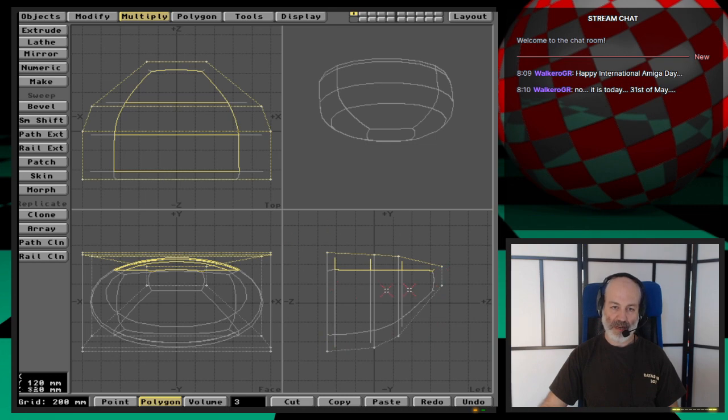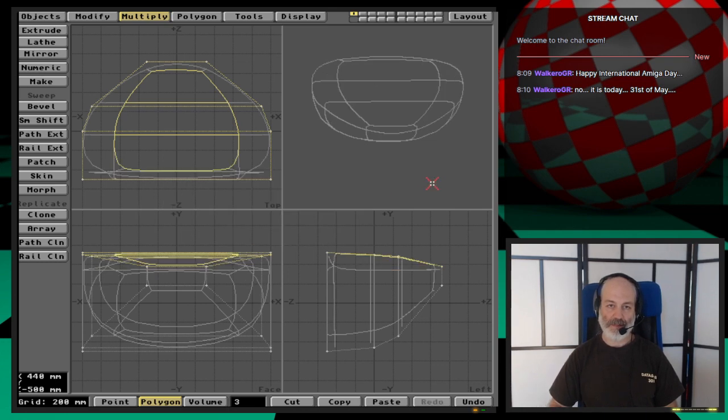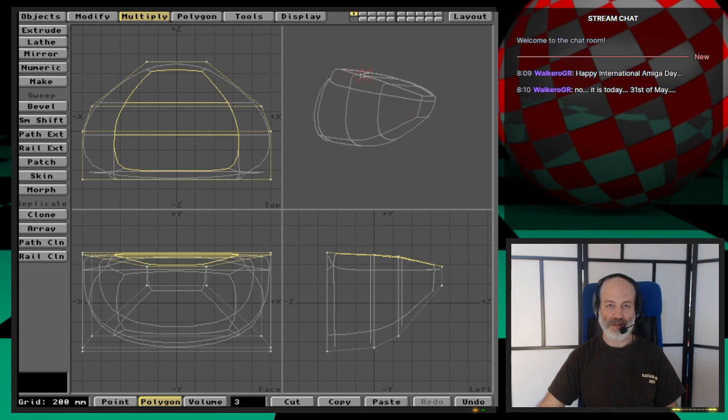So now, having selected all these 3, I'll just smooth shift, okay, with 0 as offset, so that they will sit on top of each other. So there. Let's see what happened now. So now this is more flat. Okay, this looks even more like a basin or something, you know.